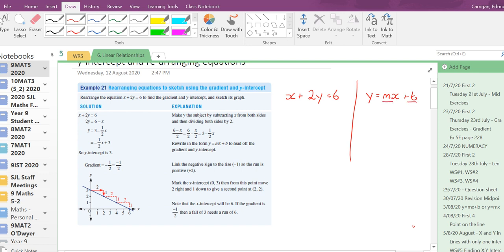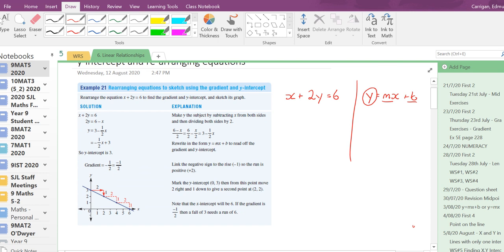So we want to use the knowledge that we've already gained through rearranging equations to do this and rearrange equations so we have it in that form. If we look at this first one, we want to get y all by itself on one side. So that's the one we're going to focus on.